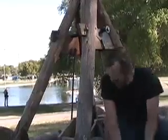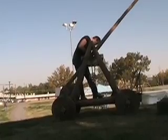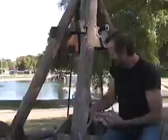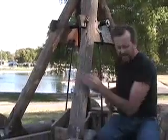I can't remember how long ago I built this, probably about 15 years ago. But it took a few years to kind of perfect it. At the time there weren't many people building these, and since then they've become kind of pop culture items. So now you can find websites dedicated to them.